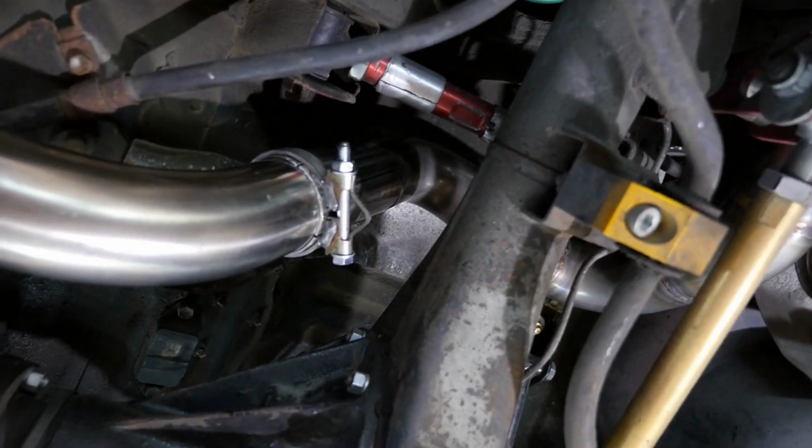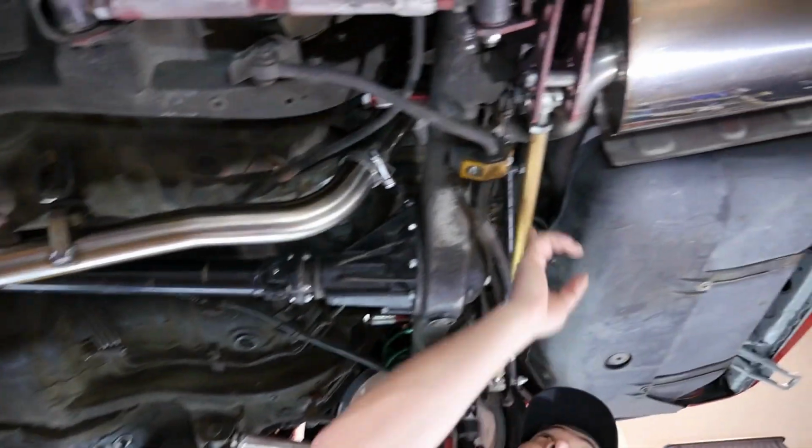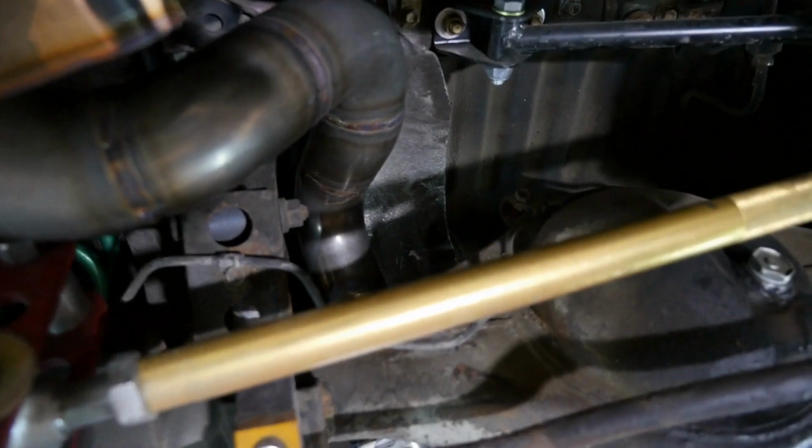And even back here, where I think they maybe would have a problem from the bends being too tight, rather than take a shortcut and have that crush happen there, it looks like they used a pie cut setup, which I know must take them a lot longer to produce, but it's probably the best way to get a tight radius in there without affecting flow. So there's a lot of attention to detail that I really like about this exhaust.